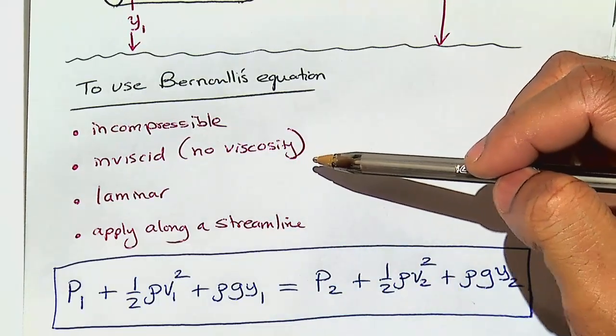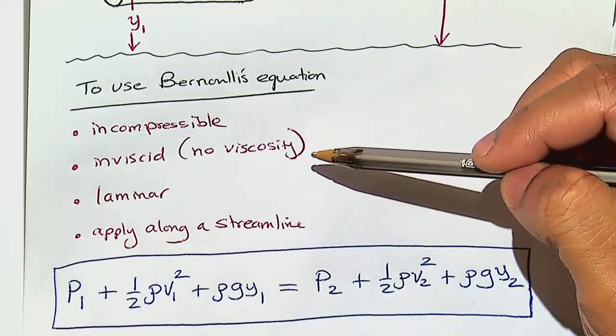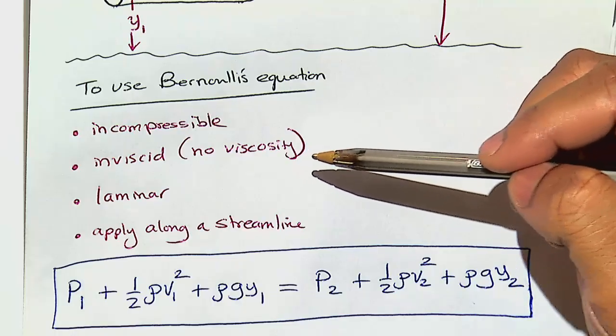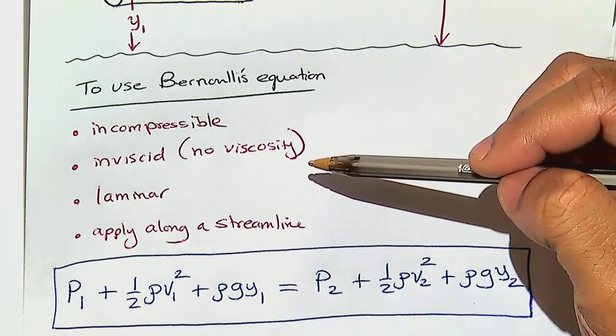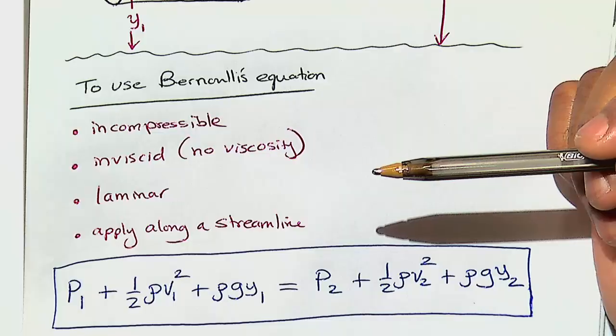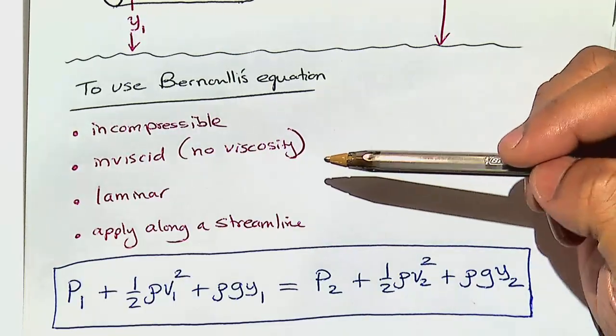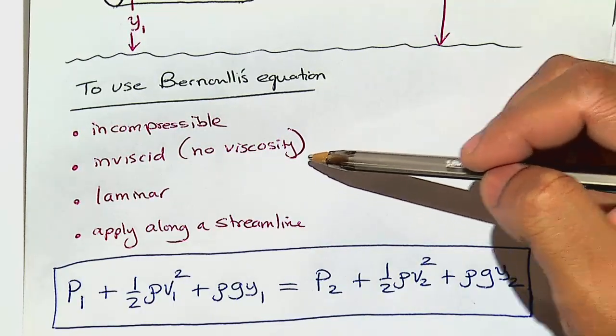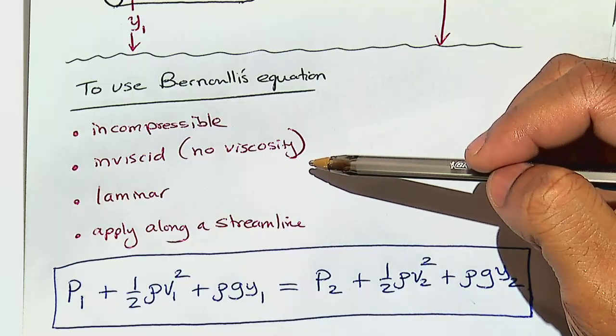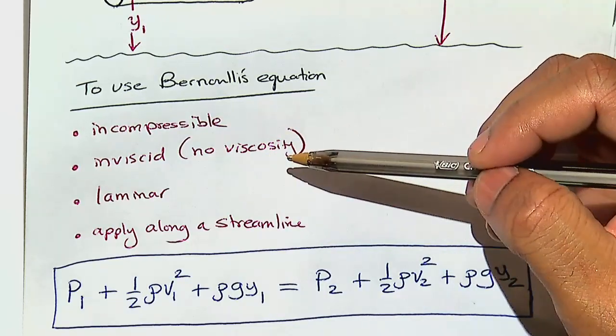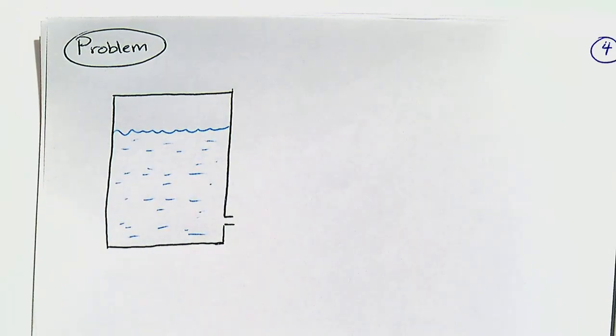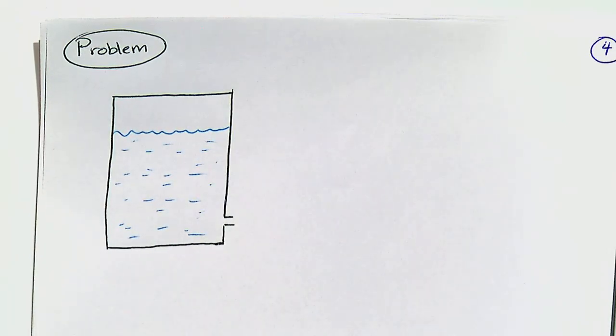This is really the hardest thing to get away from. It's really, really hard to find fluids that have zero viscosity. If you talk about water, it has a viscosity. If you talk about syrup, it has a viscosity. Oil, it has a viscosity. So perfectly zero viscosity, that's hard to find in practice. So let's imagine a scenario where you have a fluid that doesn't have any viscosity, or the viscosity is extremely small, okay? And let's say that's what we are filling this with. That way we can still apply Bernoulli's equation.